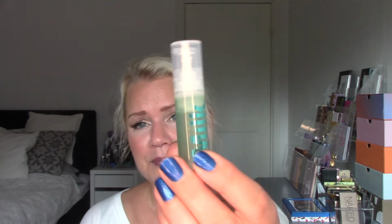And then we have the Milk Hydro Grip Primer, just a sample. This is fine, nice, okay. I think I need to use it more consistently to really have an opinion of that product. I've used a little one before, but I don't seem to have a finished opinion about the product, which is sad, and I don't think I'm gonna buy it either. If I got a new sample, I really want to use it several days in a row, I think, to just build my opinion. But that's the empties.